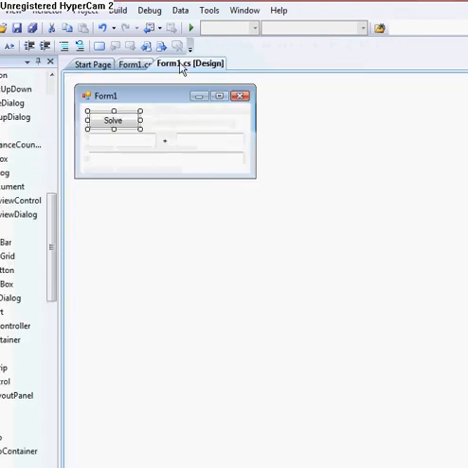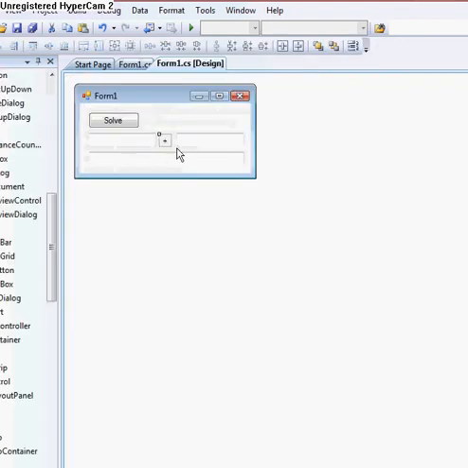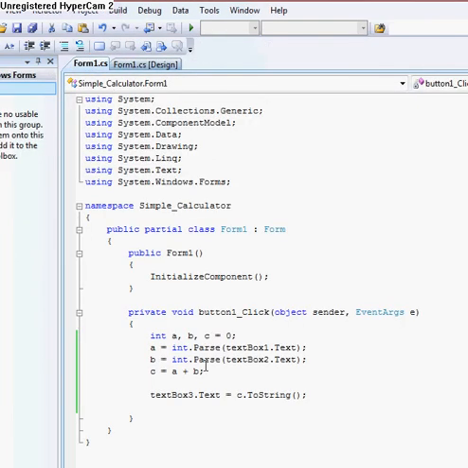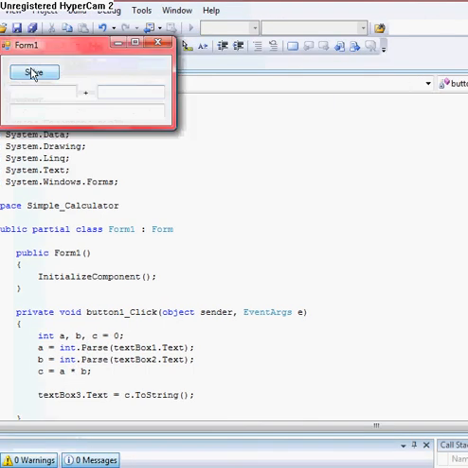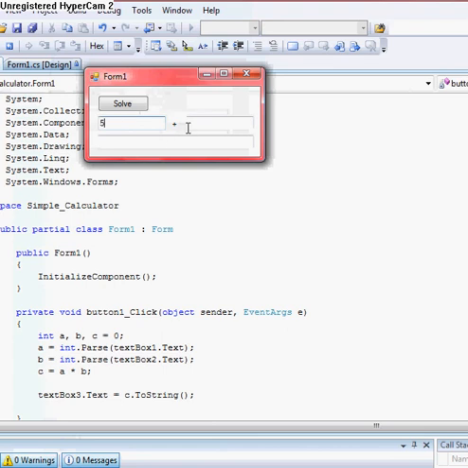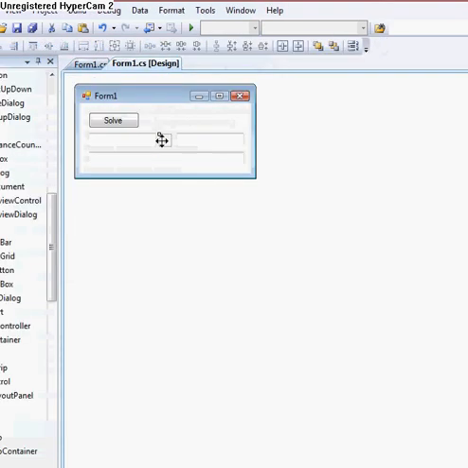For multiplication, or division or subtraction, change this to the corresponding symbol, and then also change this, such as multiplication. So right now it's multiplication. 5 times 5, 25. And then obviously you also change this symbol to X, which looks like multiplication, or the star, which actually is multiplication.